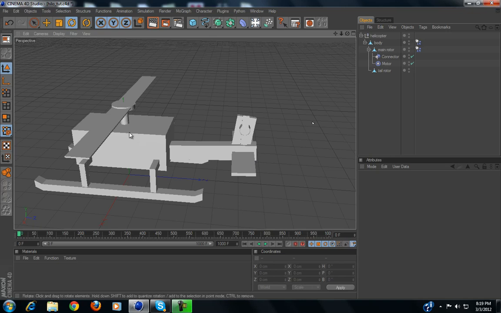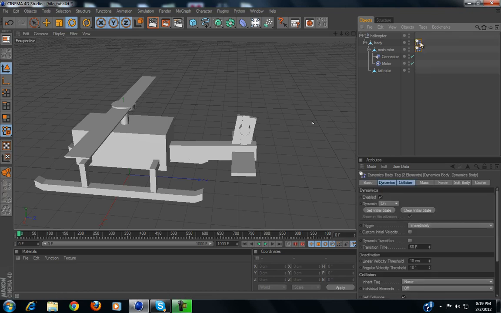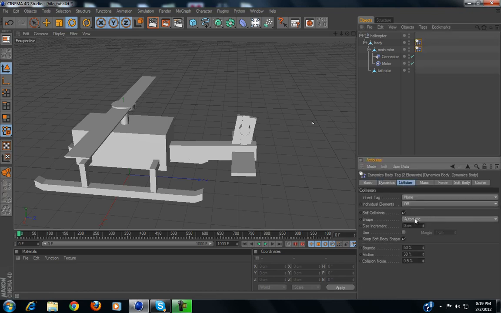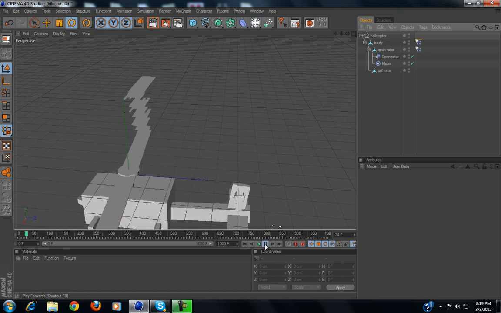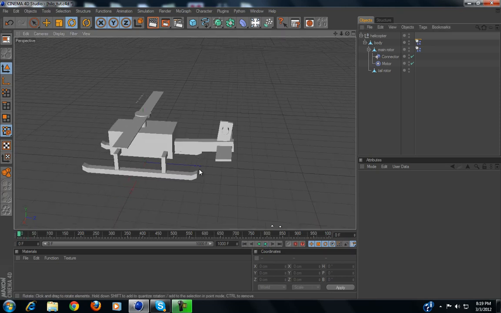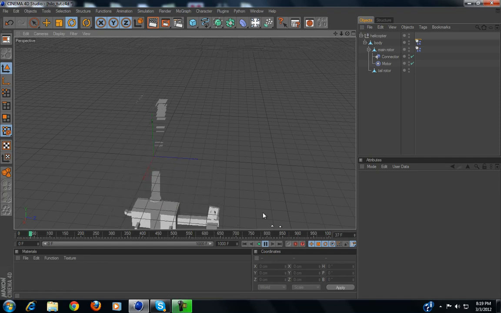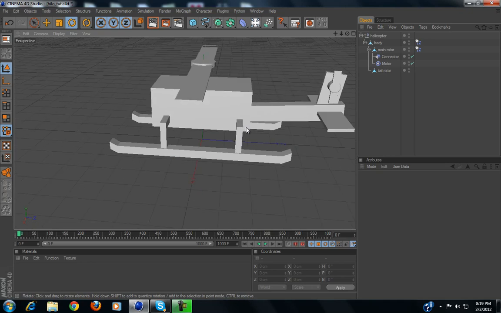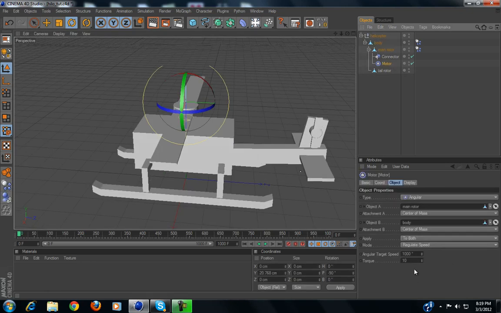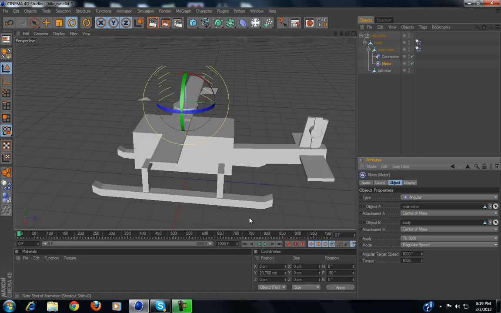Now, as you can see, these things intersect. So what we're going to do is select both of these tags and go to collision, shape, moving mesh, and that's gonna stop it from crazying out. As you can see, now it's falling, right? And the things are spinning also a little bit, right? But it's not spinning the way I want it to. So let's go into motor settings and turn the torque up to like 1000. And it's spinning more. It's falling down.